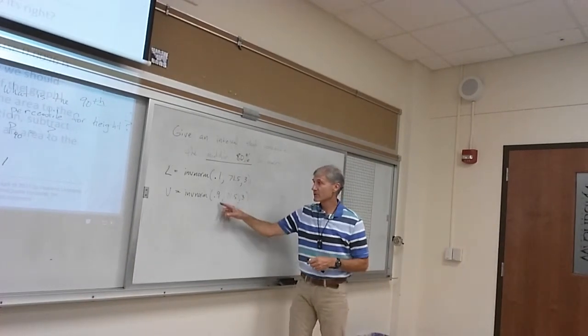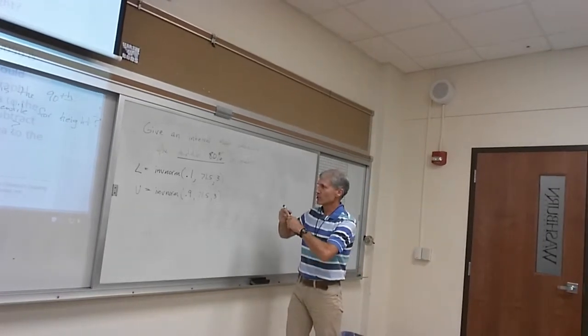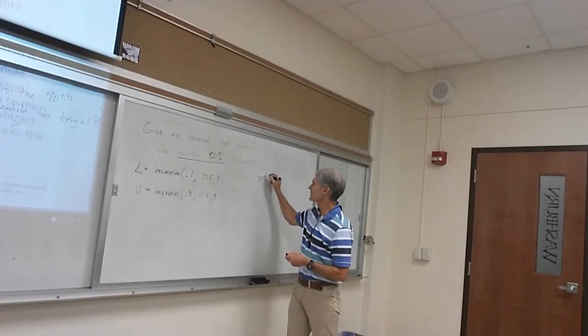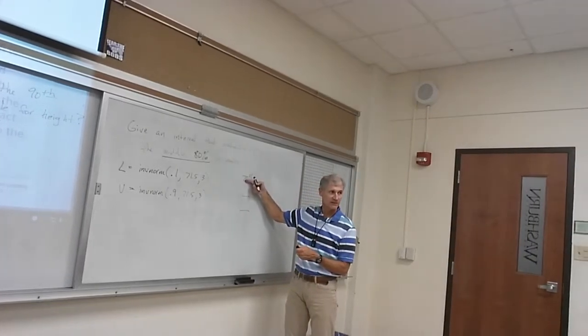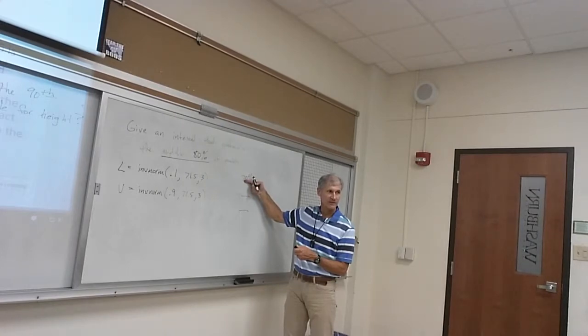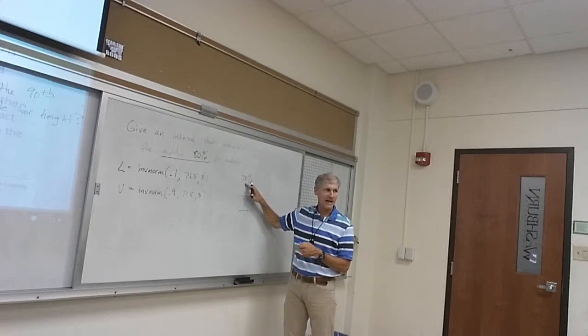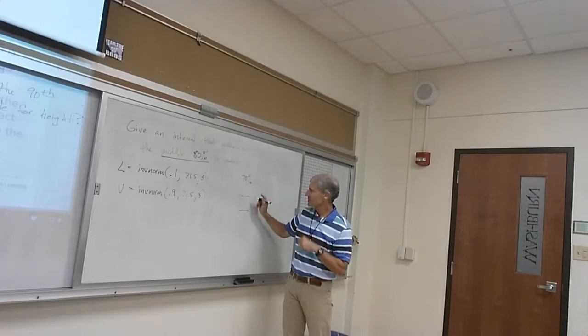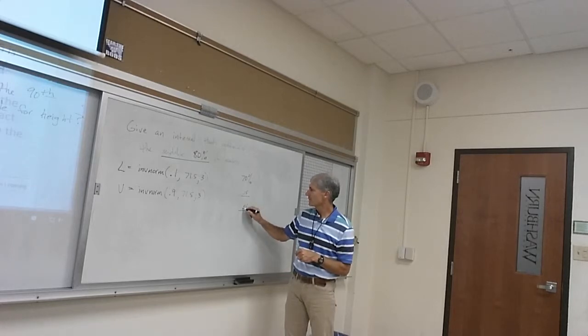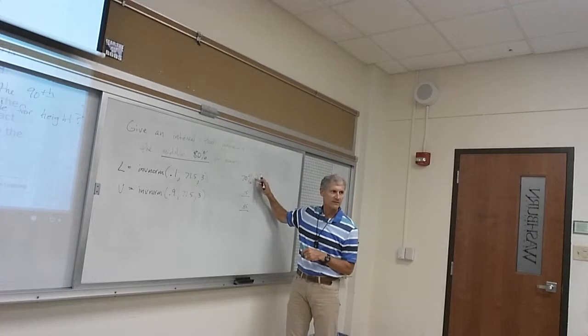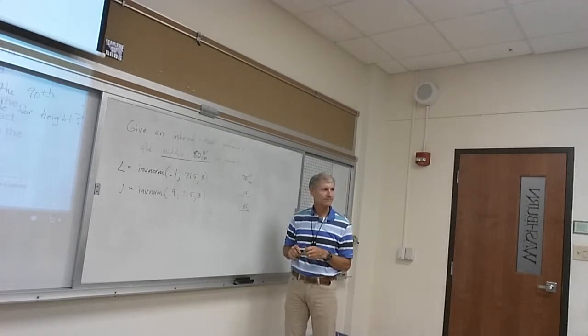So if I ask for the middle 70%, without working the problem, what are the two that you enter? The difference should be 0.7, so you've got 30% left over. Half of that is 15%, so you're going to go 0.15, right? So 0.15 for the lower and 0.85 for the upper. If I subtract, I get 70, right?